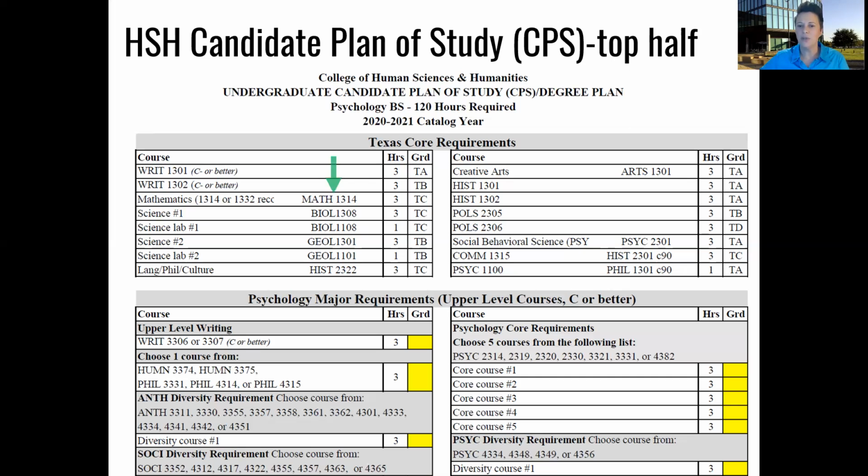So again, I just want to quickly go over these. We explain it when we email you, but I just wanted to tell you while you have me live. So you'll notice that my advisors will plug in your transfer classes. So where it says math, one of these is required, science, one of these is required, they're going to plug in which of your transfer classes are filling these requirements. They're also going to put something under the grade column. You'll see a T and you'll see the grade. So the T means transfer, and then the grade, the letter A, B, C, or D, is the grade that you transferred in with.